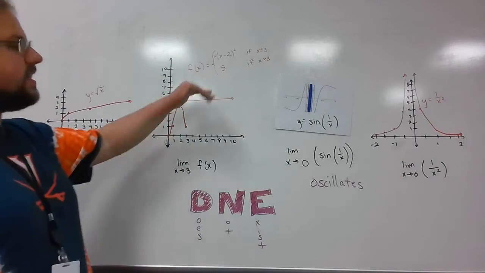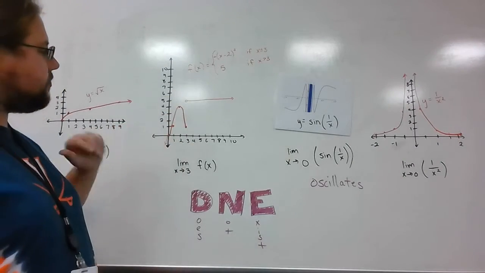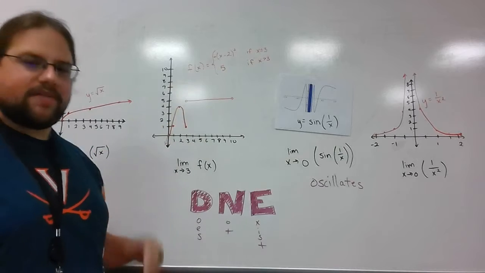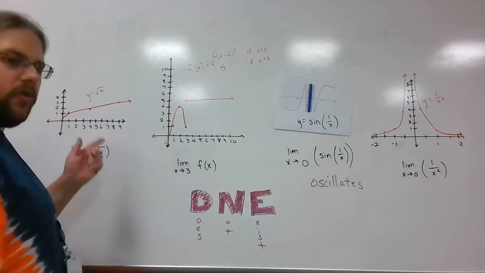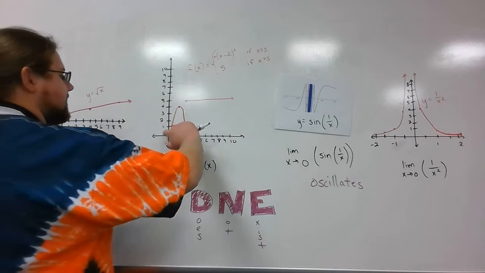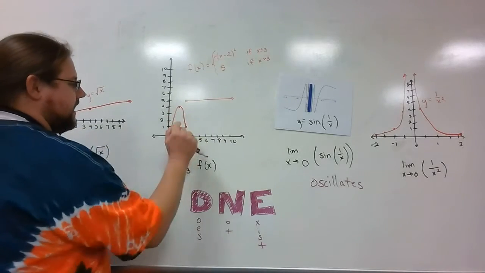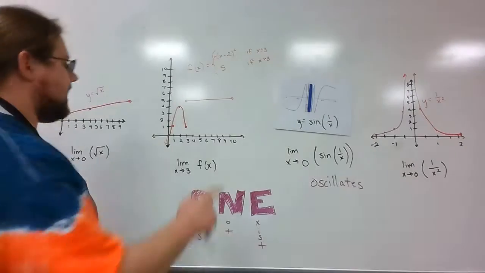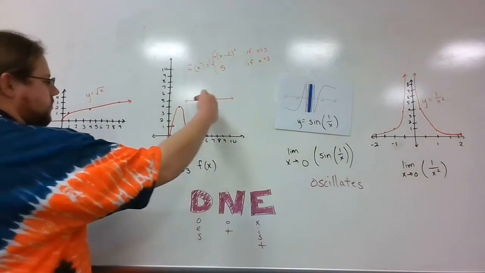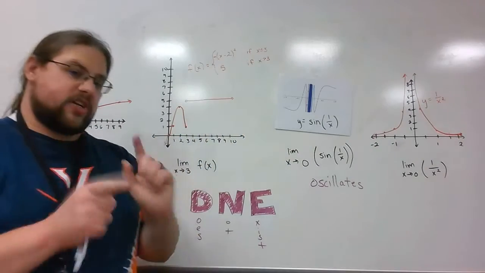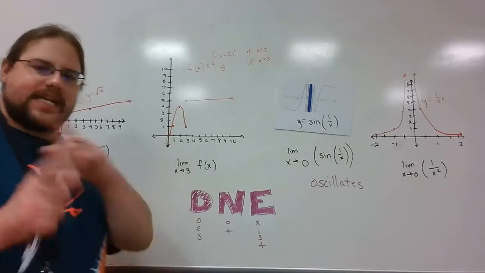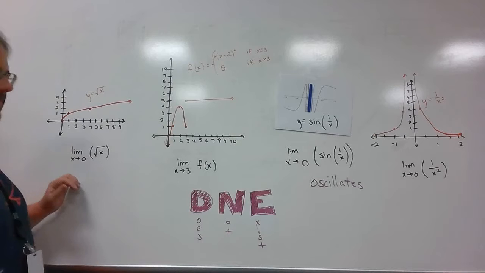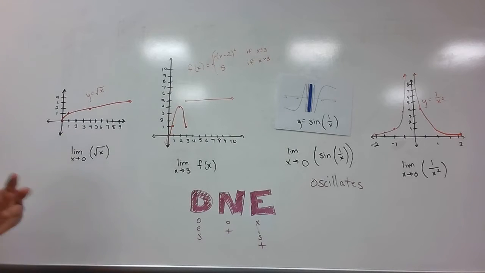Now, I've got another one. This is a piecewise function. On the left part, we have a parabola. On the right part, we have a straight line. Now, if you notice what I'm looking at, the limit as x approaches 3. On the left side, as I follow the graph toward x equals 3, it goes to 1. As I start on the right side and go toward 3, it goes to 5. Since these are not the same number, the limit does not exist. They don't go to the same place. That's an easy one.